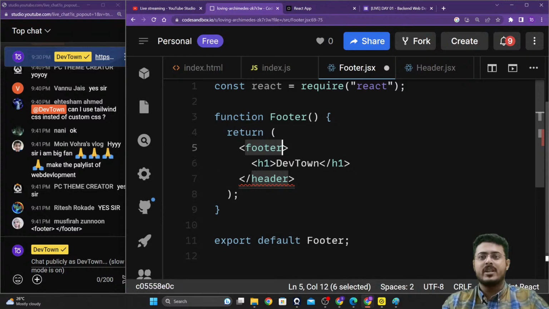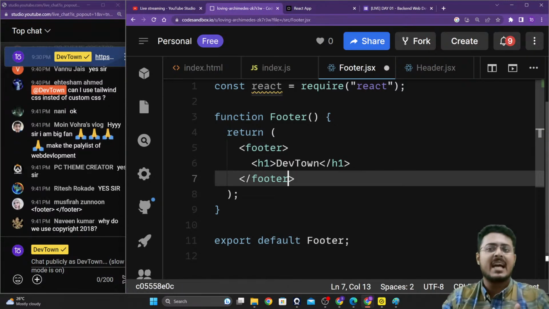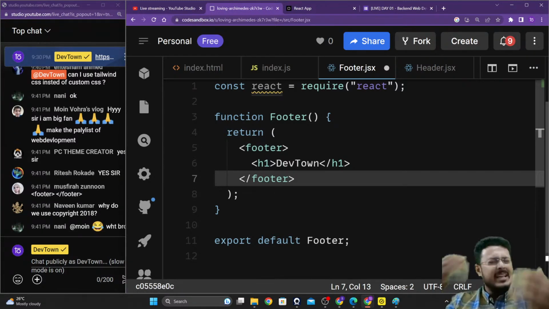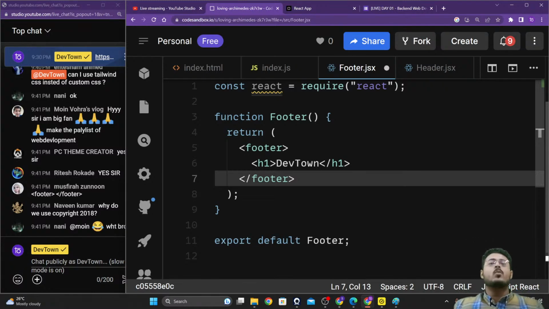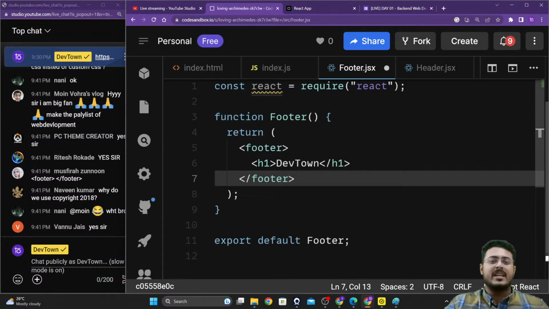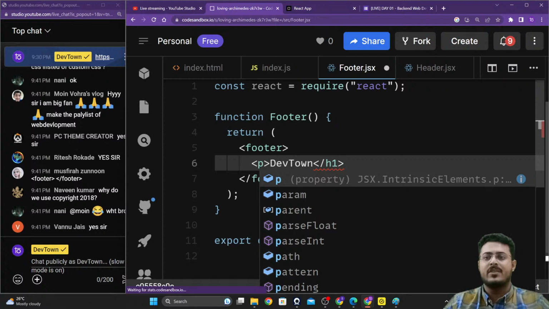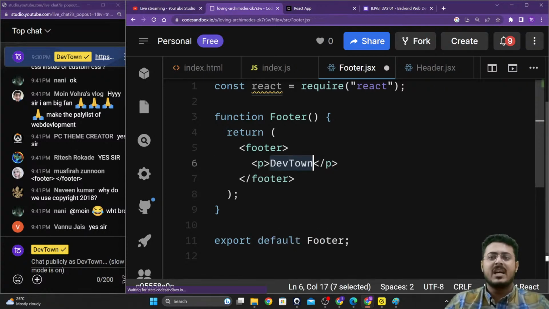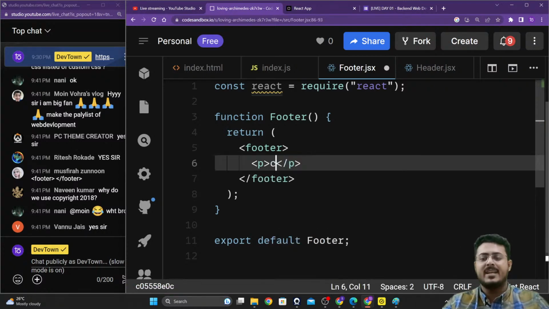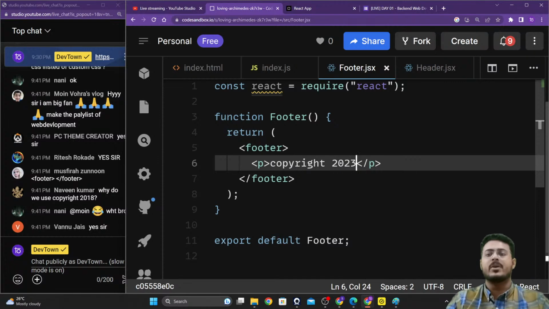We are going to use the footer tag. Again, footer tag, just like the header tag, is a particular tag that is very similar to a div tag, just that it is always going to remain at the foot of the website. So that is the reason why we call it a footer itself. And just as a text itself, we are going to use a paragraph tag right over here, a p tag. We're going to put up a simple copyright and the current year, that is 2023, that we are going to put up right over there.